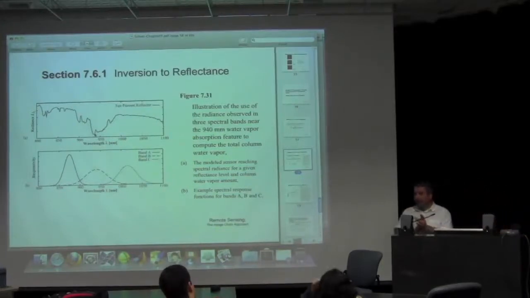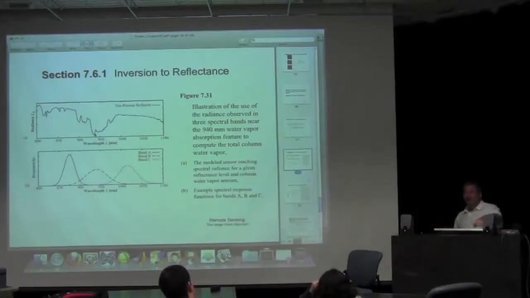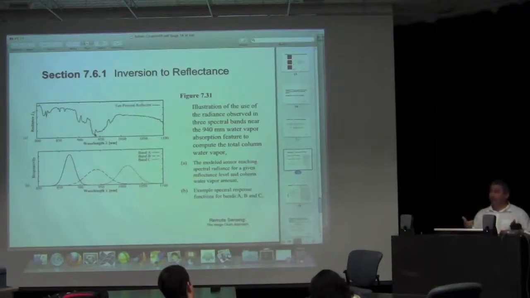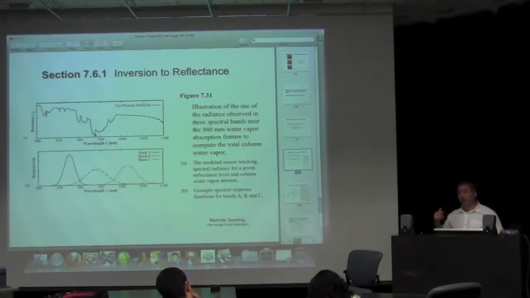I could definitely change the aerosols, but remember where we are, right? We're at 940 right now, so we're in the water absorption band. So I can change the water vapor input, right? I can go into one of the standard atmospheres, or I can go into a radiosonde, and I can change the column water vapor. It's one of the parameters that you can change in Modtran.